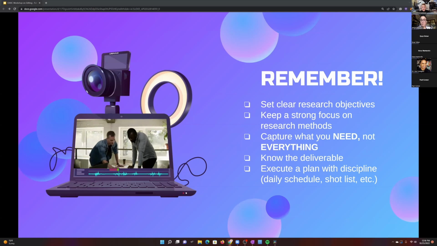And then that opens you up to the happy accidents and the serendipity moments and the wonderful things that happen in the field that you just can't turn away from. So because you have that checklist and you've thought it through in advance, you know what you need to capture. But then when that spontaneous thing happens, you can be responsive to it because you know you have your plan, right?